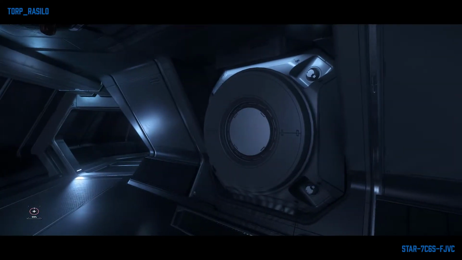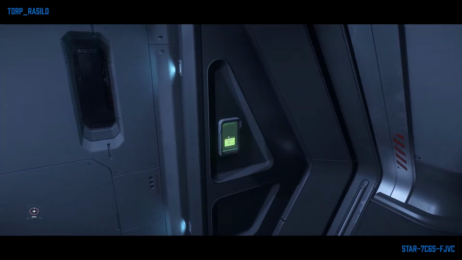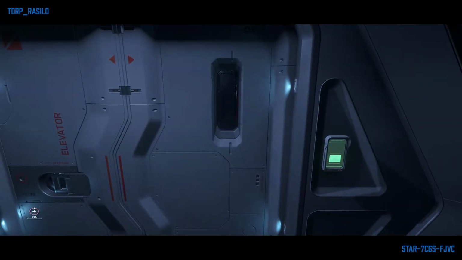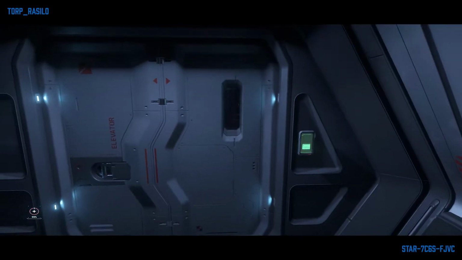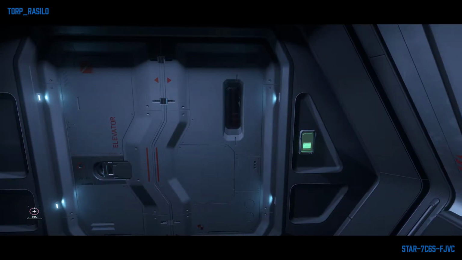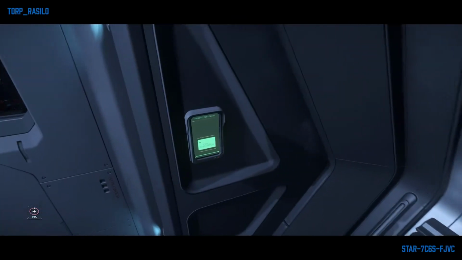So at the back, behind the medical bed there, you've got the main elevator, and the main elevator is right at the back of the ship. And that takes you up and down between the top deck, which is the cartography deck, and the bottom deck, which is the sub deck.